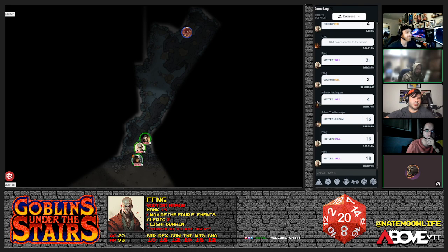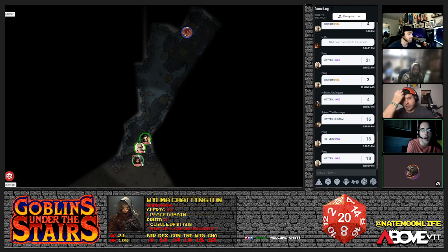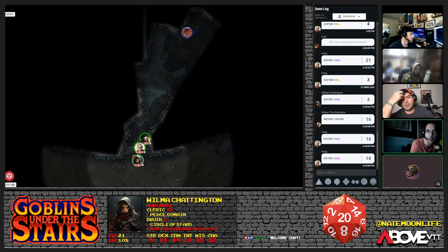So I'm looking at it. And wait, that's water. How do we know we're not being watched? I'm just seeing if so. I'd cast light on myself so I can actually start seeing stuff as well. I just didn't know if that light was coming off of me, but it's coming off of Fang. Okay.